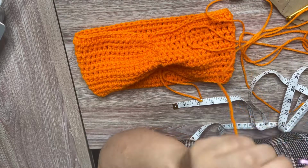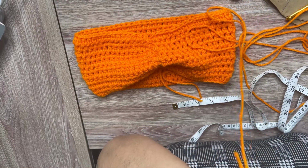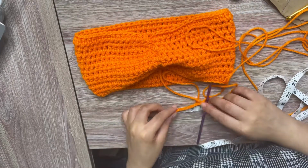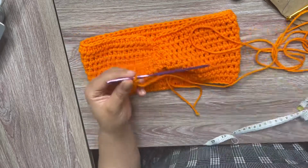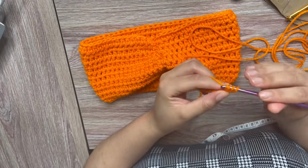And then now you're just going to do another chain stitch for 2.5 inches, and then you can do a couple of rows. I believe I did about 6 or 7 rows of double stitch, just enough so that it can wrap around the center part of your headband to create that scrunch look.